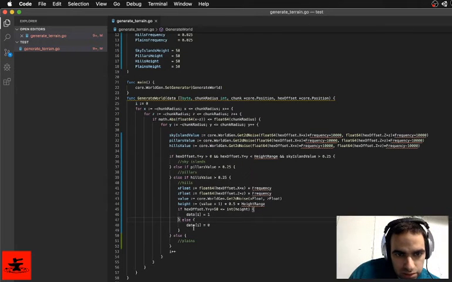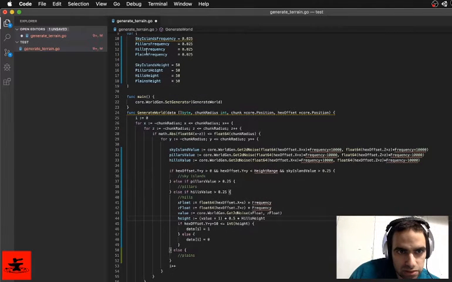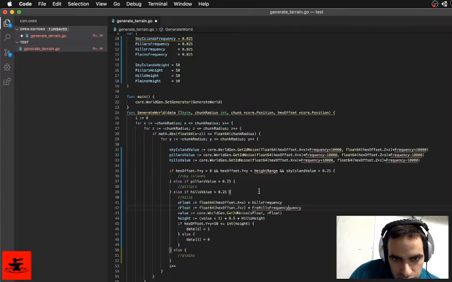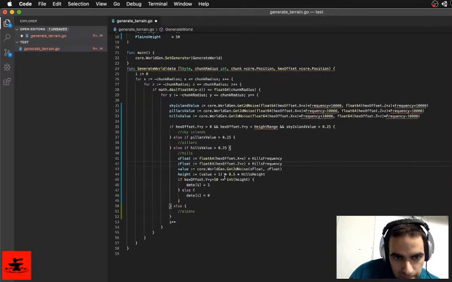And I have to swap out these variables. So this one is going to be hills height. Oh, sorry, yeah, it is hills height. Okay, and then hills frequency. That's it. Just copy this one into planes.